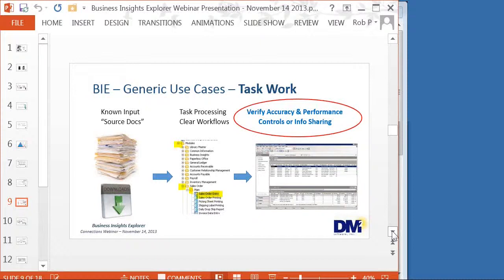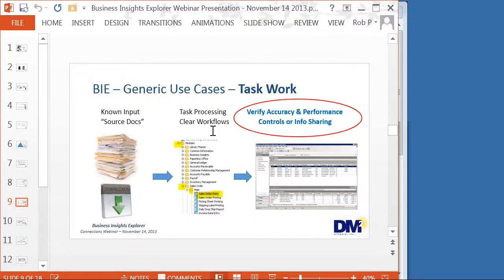Kind of the classic transaction processing is someone's given me a bunch of source documents. So I've got this pile of checks to process, a pile of orders, a pile of invoices. I've got something that's handed to me, and now I'm going to go into one of the menu items inside of the system, and I'm going to process cash receipts, or I'm going to do order entry, something like that. In these cases, the front-end side is pretty much known to you, or maybe you're downloading it electronically, and then you go through the task menu. It's a pretty clear workflow. The way you do it is pretty consistent every time you do it.